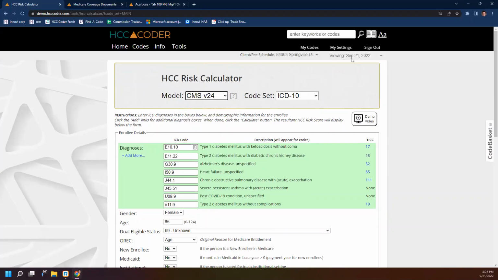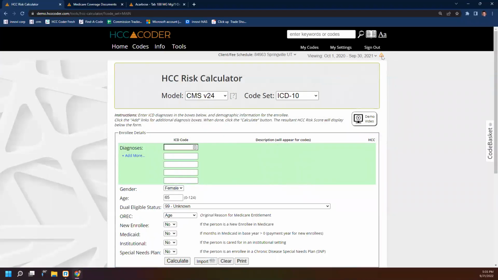There are a few convenience features here. We do have a date selector. You can drop the date back to prior book years or set a specific date going way back. Once you do, the CMS models, the options, the codes, etc., will all be adjusted to reflect the appropriate date that you've selected. If you do change the date, which I'll do right now, the system resets and gives you a little caution flag to tell you you're not on today's date. It will stay set on that date forever until you change it to something else, even if you log out and log back in. So be sure to come back to today's date when you're ready for that to happen.